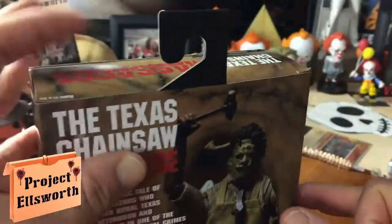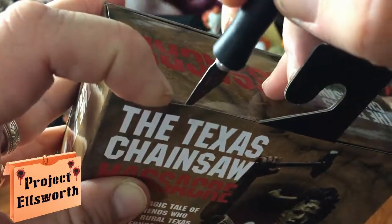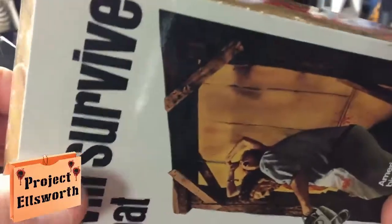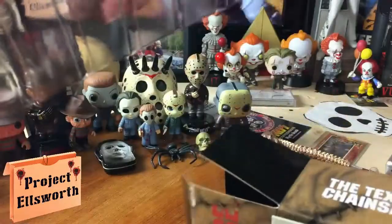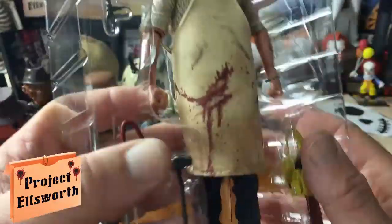So the Texas Chainsaw Massacre, 1974. It is absolutely positively one of my favorite movies of all time. Love the Texas Chainsaw Massacre. I thought Tobe Hooper did an amazing job in terrible conditions. From what they say, it was so crazy hot out there that just dealing with the heat and the smells that were the direct result of the heat, it was just not a pleasant situation to be in. But they managed to pull off a pretty spectacular movie, even in the midst of that.